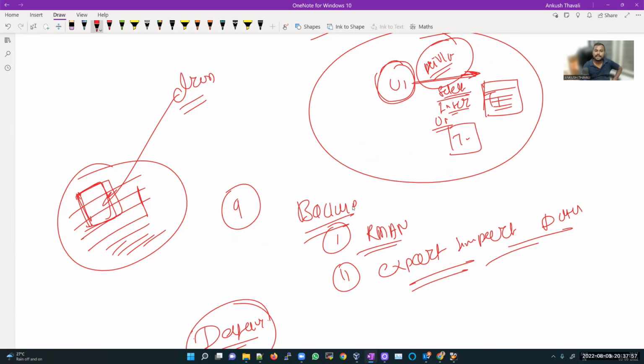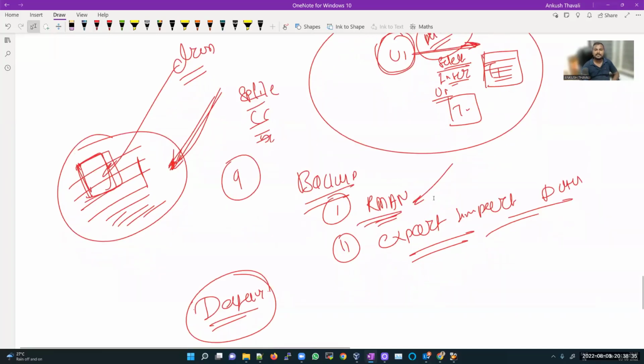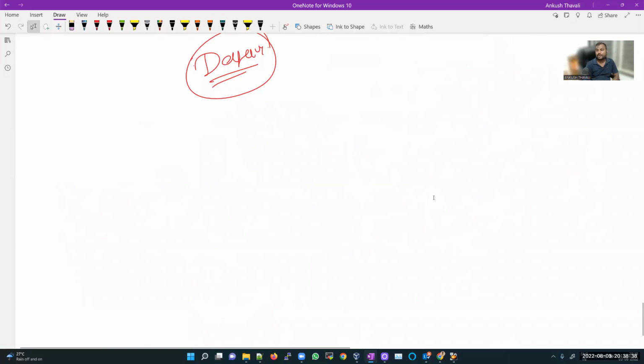But in order to start my Oracle database, there are some files also available, like you may have heard about SP file, control file, data file. These are the different files. We'll discuss this in depth. These files are also very important to start your Oracle database. So we need to take a backup of these files also, and that will be done by using RMAN. So there are different types of backups available, and we are going to discuss those backup types in our class also.